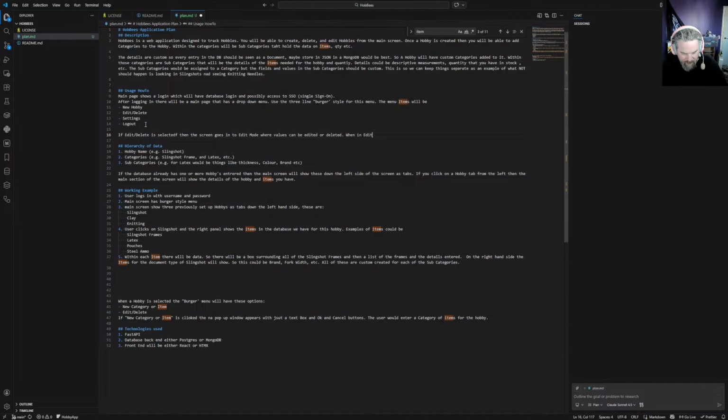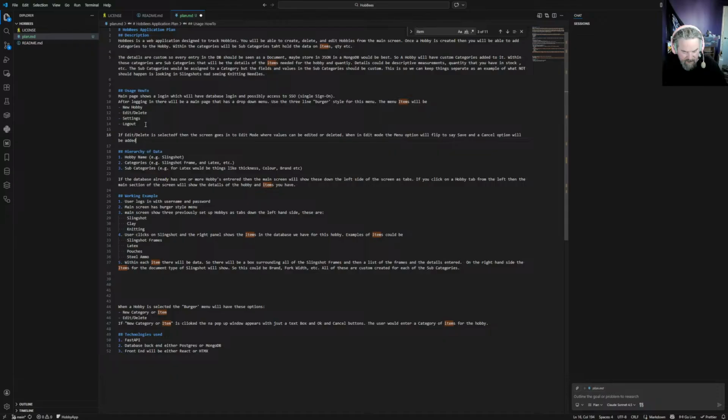When in edit mode, the menu option will flip to say save, and a cancel option will be added.